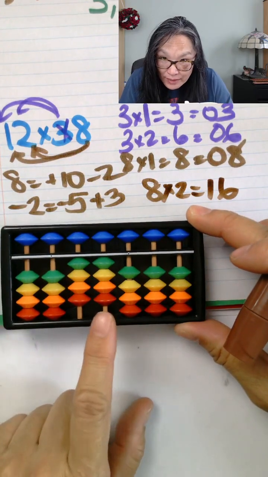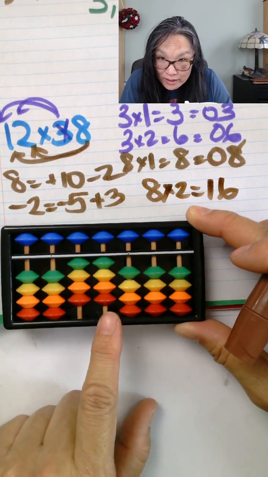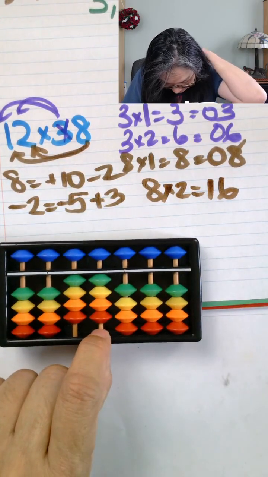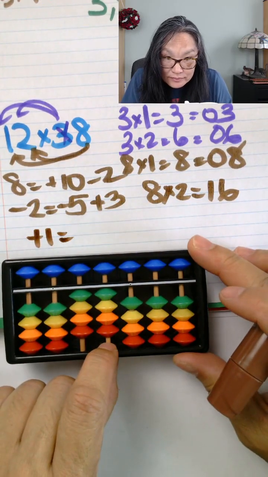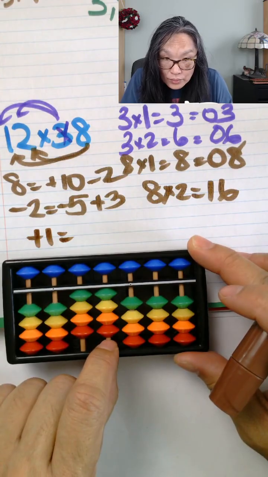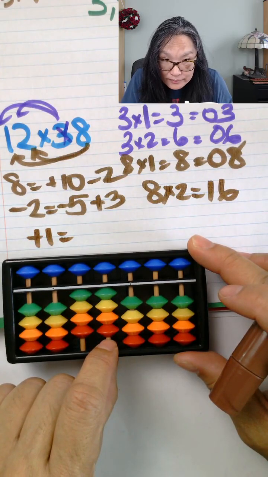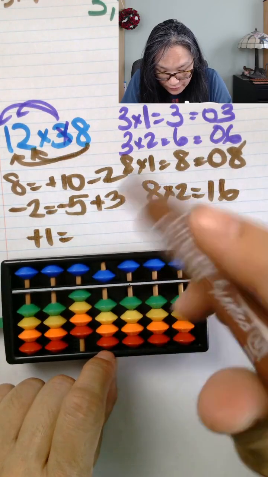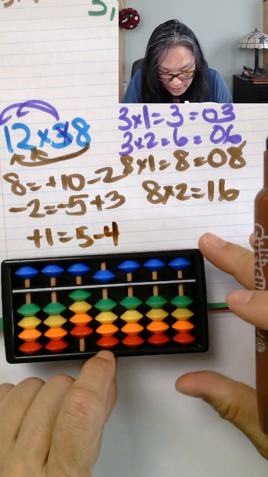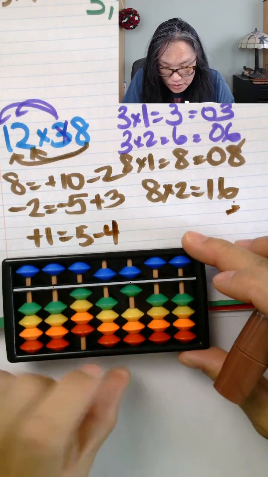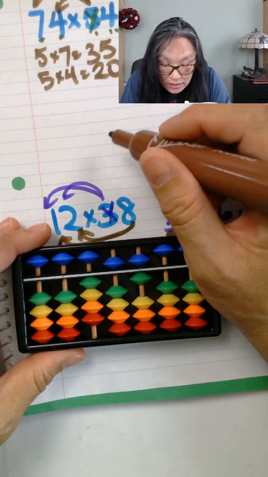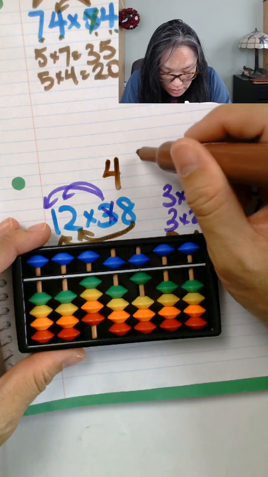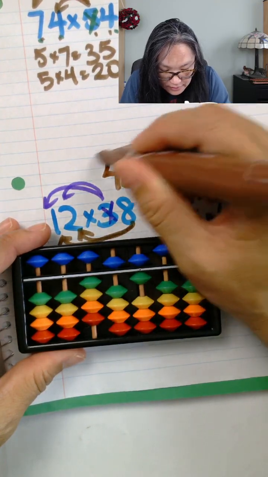What do we do? I add my 1, I add my 6, I add my 1. Can I add 1? How do I add 1 here? Plus the 1 is equal to what? Plus 1 is equal to what? Thank you, Mr. Clean. Plus the 5 minus the 4. And then plus the 6. So my final answer is here. Final answer is what? 4, 5, 6.